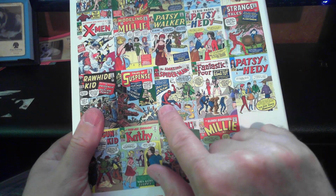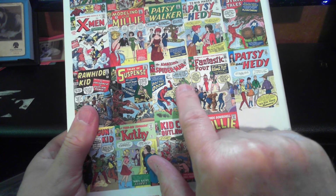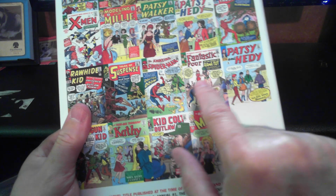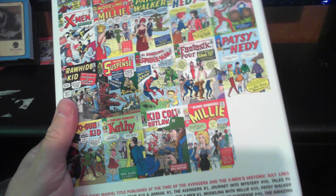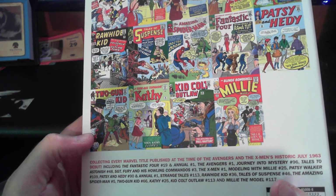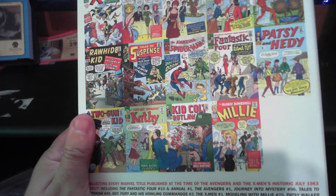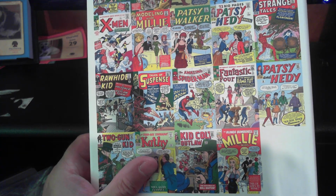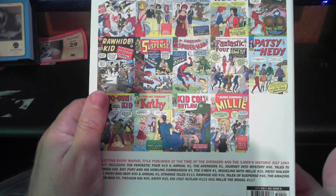Doctor Doom, first significant appearance of Spider-Man with somebody else's foe. And he's pretty worried this issue because he took out the Fantastic Four. And this is good. Patsy and Hetty. I found myself really enjoying these too, because every couple panels they'll have a different outfit or hairstyle on the girls, and they'll say, sent in by Marge Jibber Jabber from Wisconsin and stuff like that. And I find it so incredibly charming.